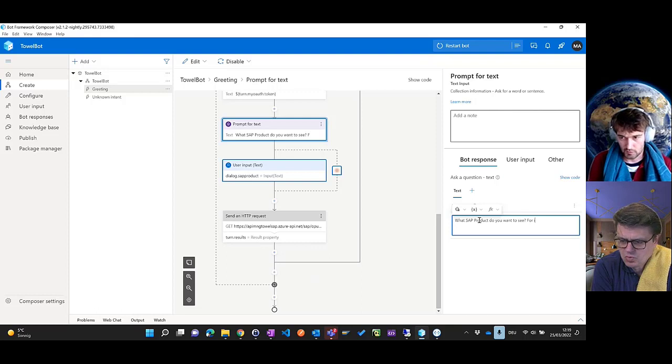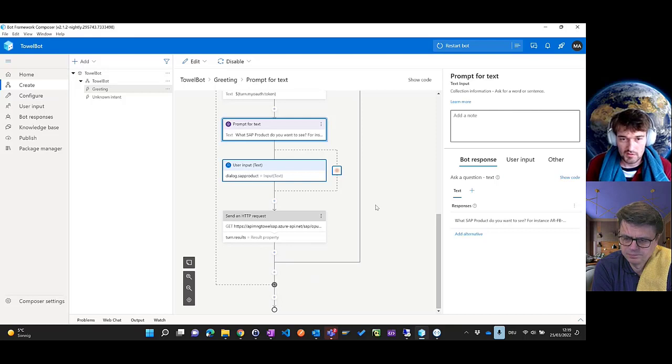IRFB 1000 is like the first hit, I think, when you do search. So let's see what that does.